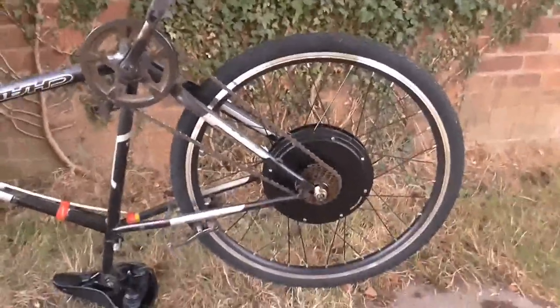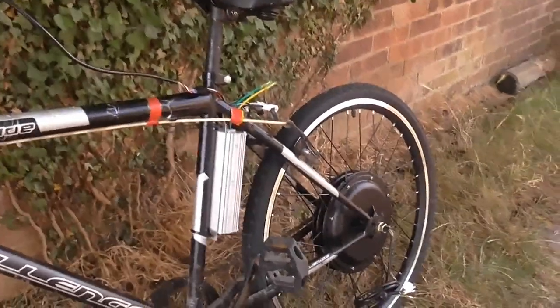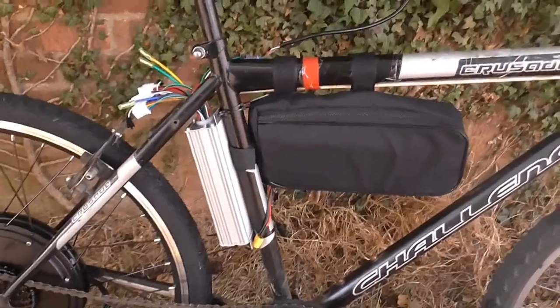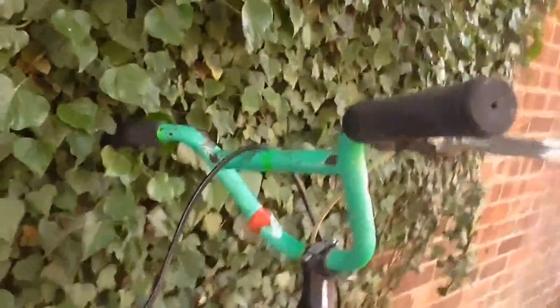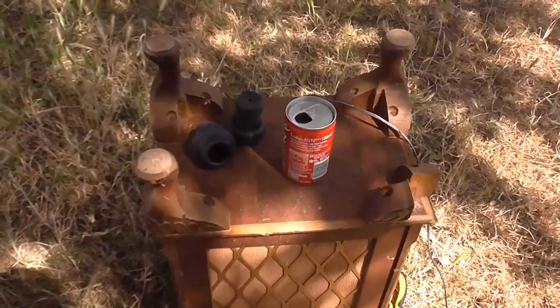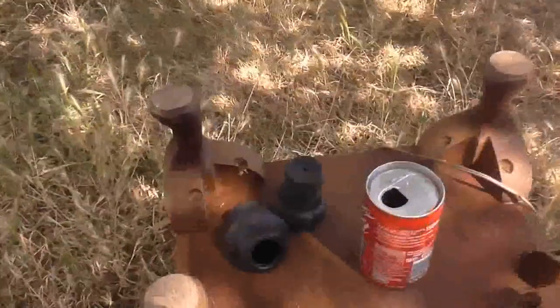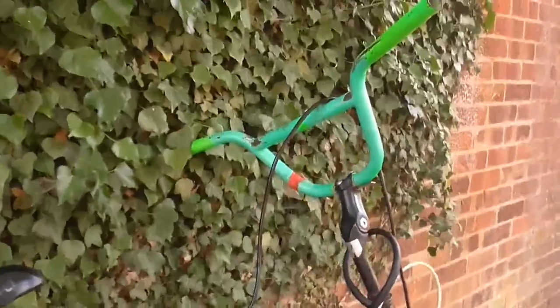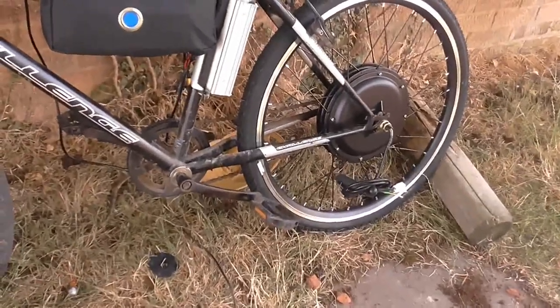I think the next thing to do is wire up the controller. It's starting to look more like an e-bike now. I decided to put the controller right there — at the moment only tied on with cable ties, all the wires coming out here connecting to all the different bits and pieces. Next thing I've got to do is attach these brakes, which is going to be a bit difficult because I need to get these old grips off so I can take the old brake off and put these new brake levers in. They came off a lot easier than I thought — being made out of rubber I could just roll them off. So I've got two bare handlebars ready for the new brake levers and throttle.